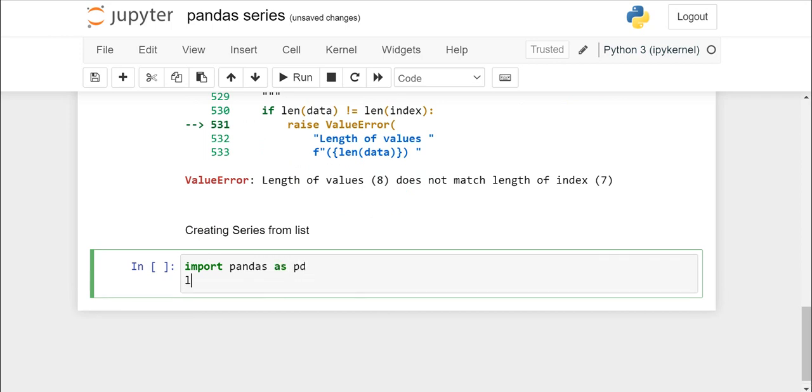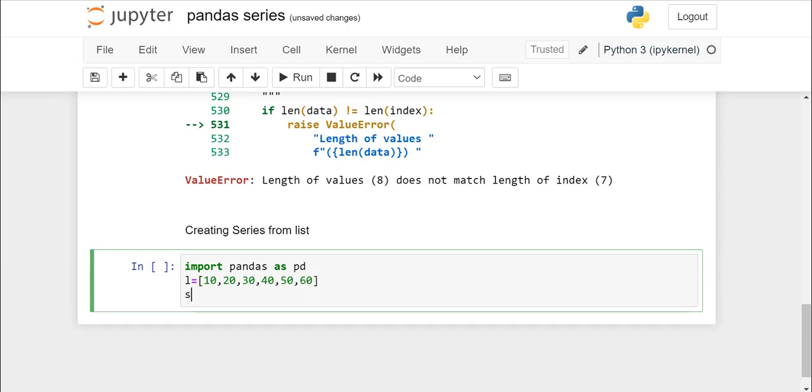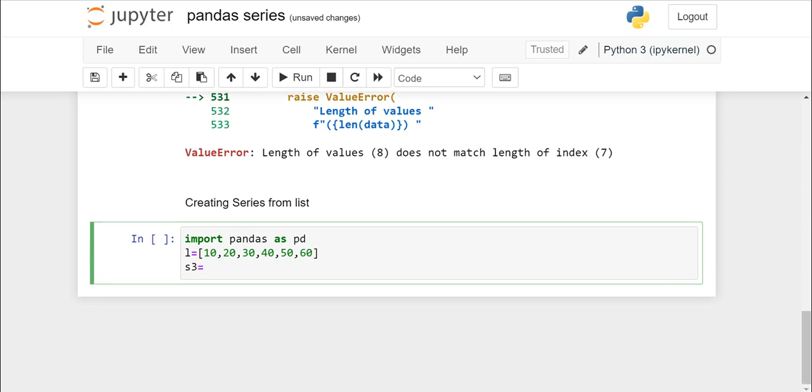Here I am writing a list L is equal to 10, 20, 30, 40, 50, 60. Now I am creating a series object S3 is equal to pd.Series, in which I am supplying data is equal to L. I am storing the list into the data of the series object.